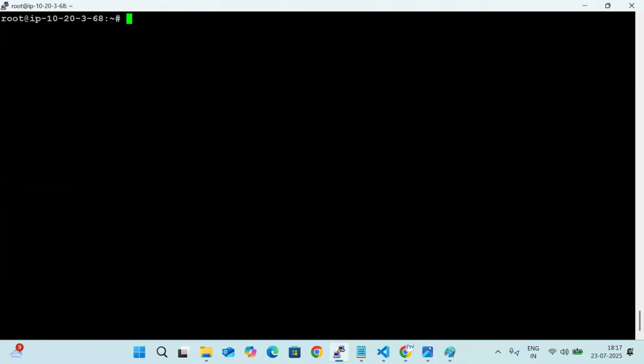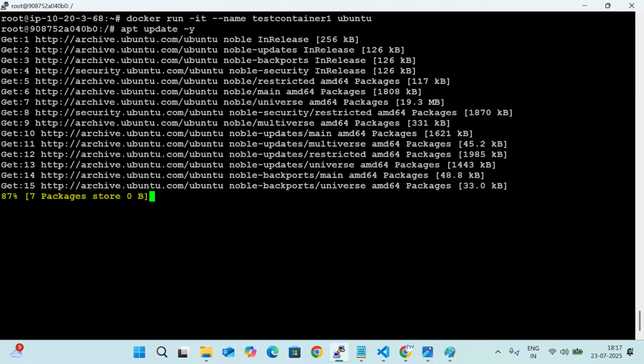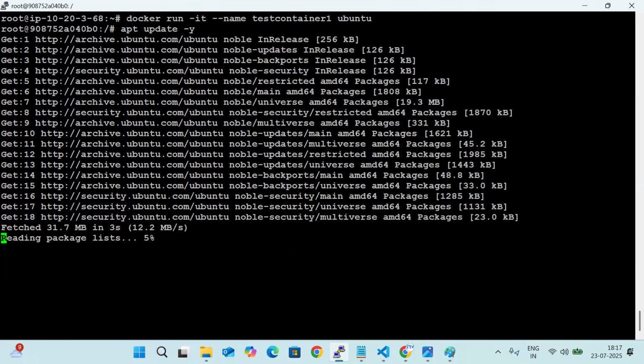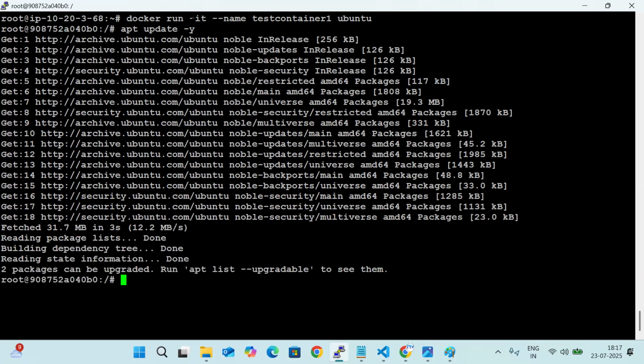Now if I give -it, the container will be created and the container will be in the foreground. Foreground means we will be directly logging into the container. If you want to execute any command, you are executing inside the container. So don't think that we are executing inside the server. Whenever I don't give the D option, the container will be running in the foreground.